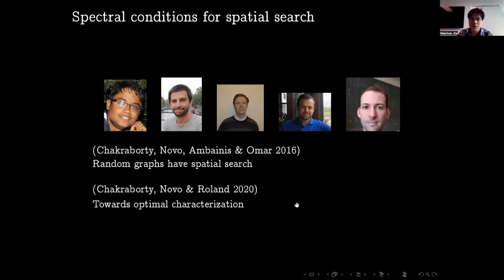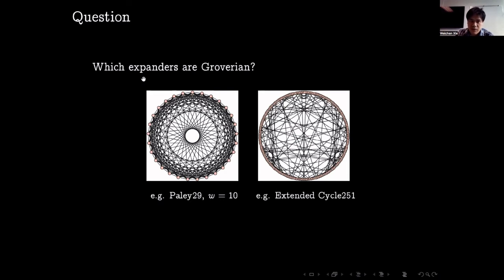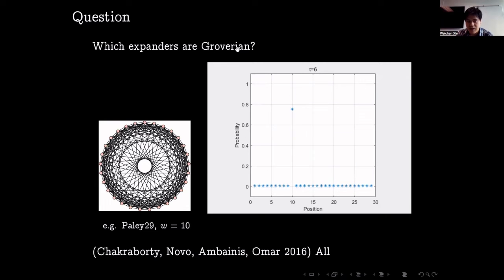So why do we look at the spectral conditions? Because it's more general. Instead of looking at graphs family by family, we can keep the condition in a more general sense. For example, we want to know whether expanders are covariant. We know Paley graphs are expanders, and cycles with crossing edges joining the modular inverse are also expander graphs. If we are not looking at the spectral condition, then we have to study at least these two families, family by family, and apply ad hoc analysis for these two. But if we look at the spectral condition, we can tell that all expanders are covariant, because expanders have a constant spectral gap.